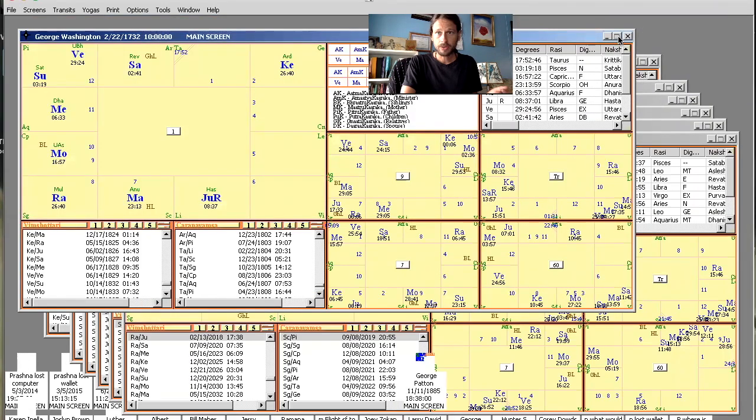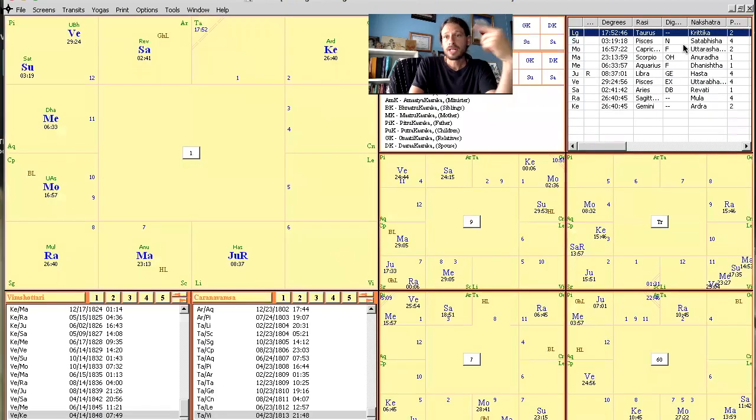Here we go with another one. After I show these Moon placements, I'll show you guys a couple examples of Ketu, because where Ketu is in a nakshatra, it kind of shows that one can be really uptight about that energy. And if they're not doing the Rahu thing, there can be troubles. But here we have George Washington's chart. George Washington also has the Moon in Uttara Ashadha, and it's with the 10th cusp of being a mover and a shaker, being a leader, a powerful figure.